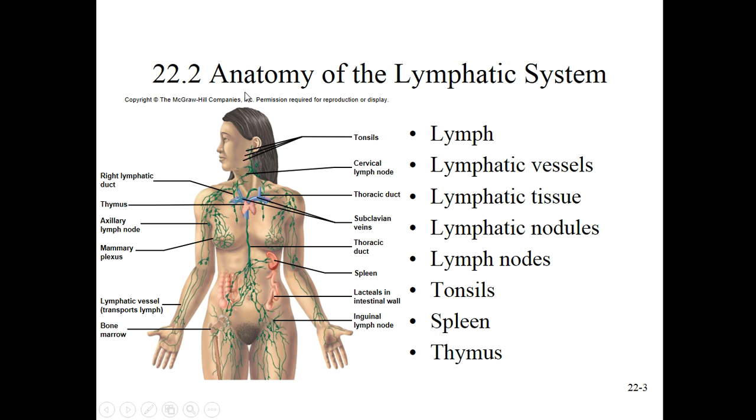Everywhere else, including the entire left side of the body and everything below the diaphragm, ultimately drains into this thoracic duct, which empties into the left subclavian vein. It's important to know, based on where we might find distributions of swelling. If the right lymphatic duct were damaged, we would see a very characteristic pattern of edema.